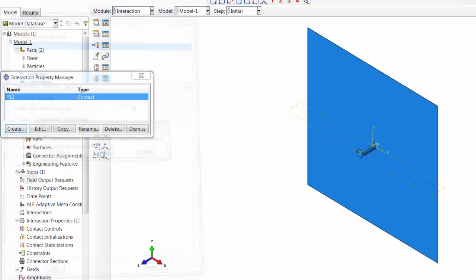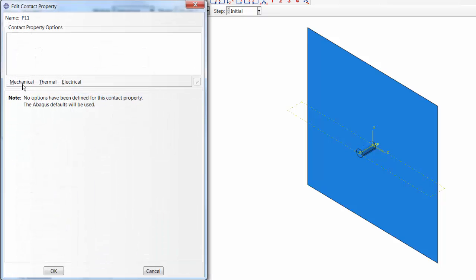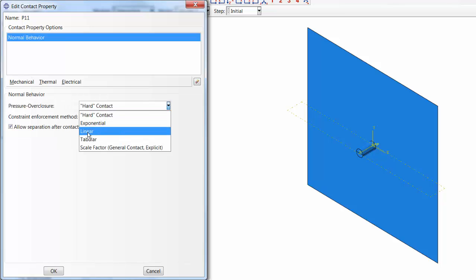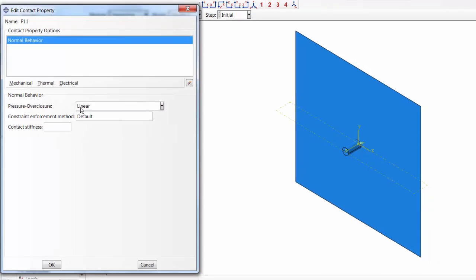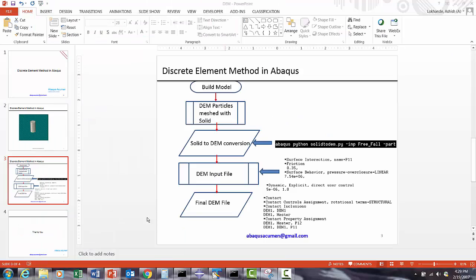So it will be P11, contact, and then we'll create a normal behavior. It will be linear normal behavior, and then we are going to add a contact stiffness, which I calculated. It will be 7.54.